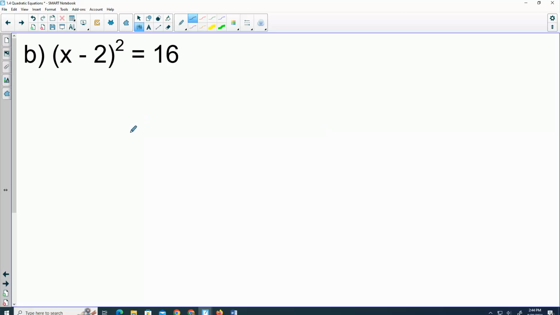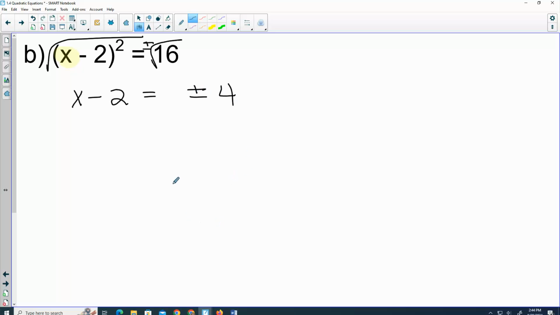Okay, we have 2 options. One option, if you have an x minus 2 squared, could you multiply that all out? You absolutely could. You can multiply it all out, set it equal to 0, and solve. Does anyone see a shorter method? Square root. Because the only x I have is right here. So we can get that by itself. Square root, we have to remember plus and minus. So x minus 2 equals plus or minus the square root of 16, which is 4.